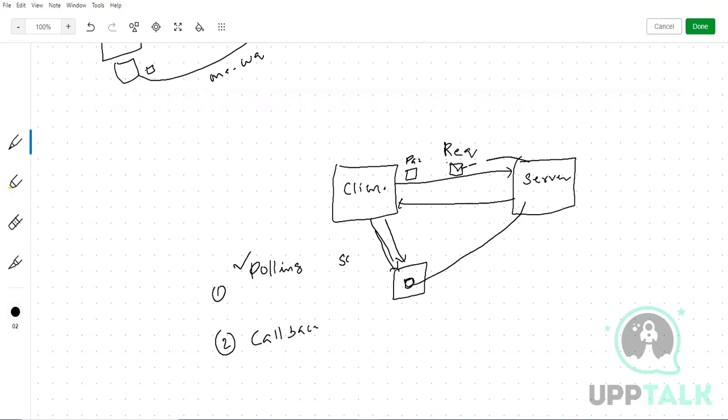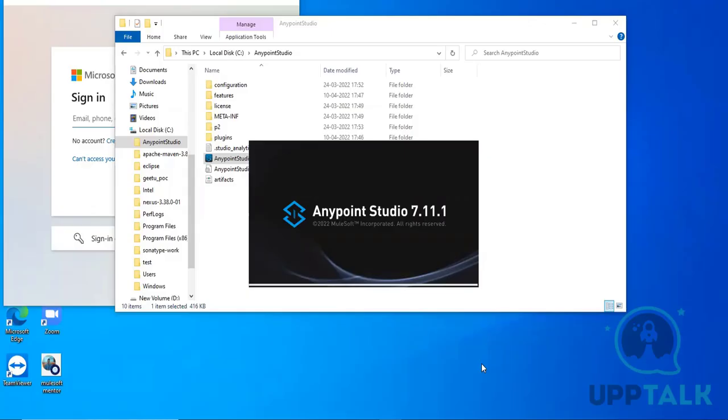Callback is the more preferable manner compared to polling, because the client need not check every time. Once the server finishes, you get the response on the callback port. But this is a two-way call: the client sends in one call and the server sends back in a different call. Two different calls, not a single call. A single call would be synchronous.